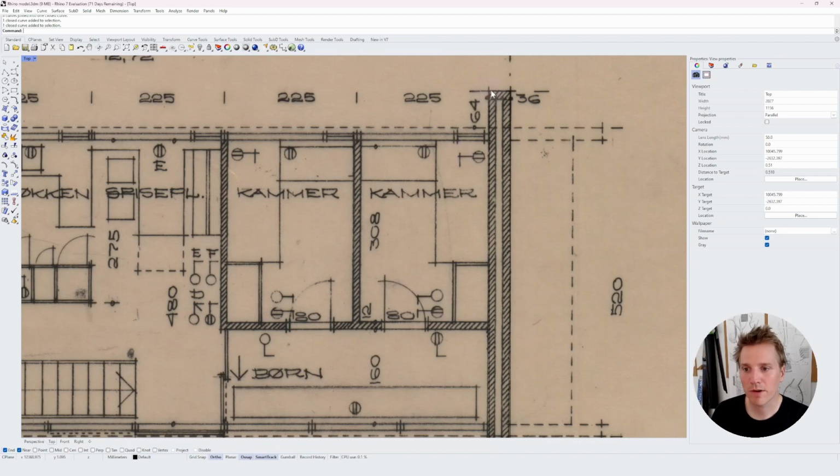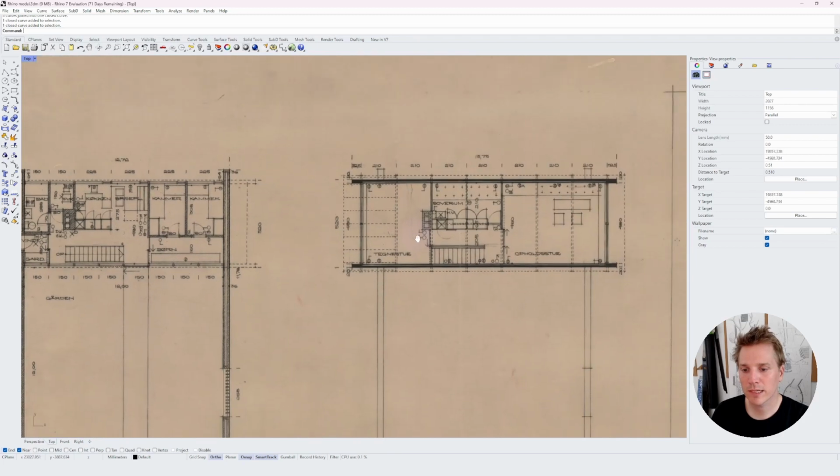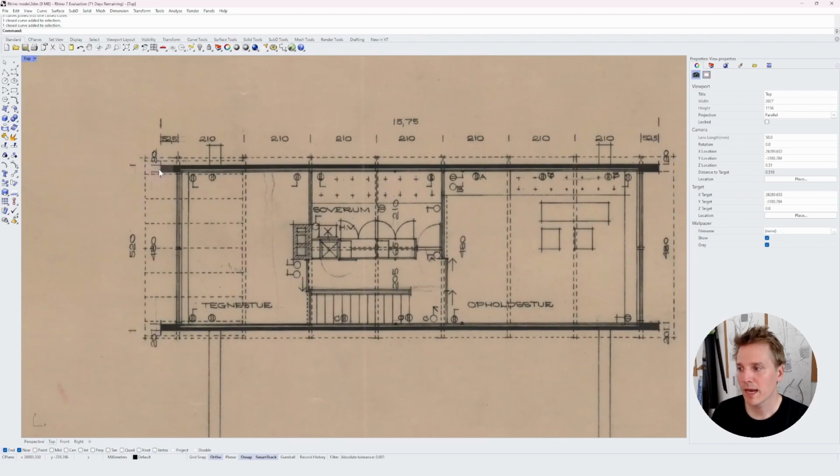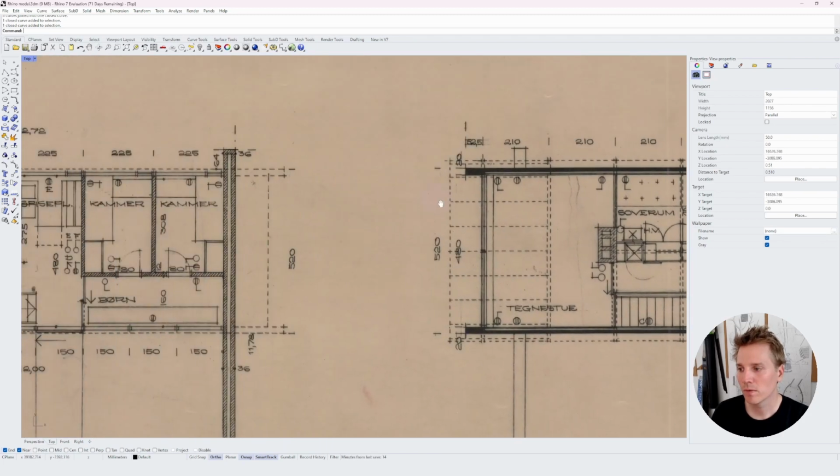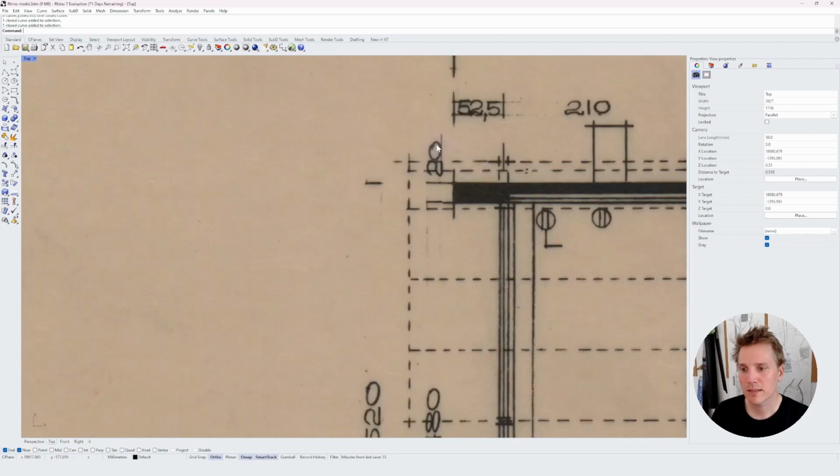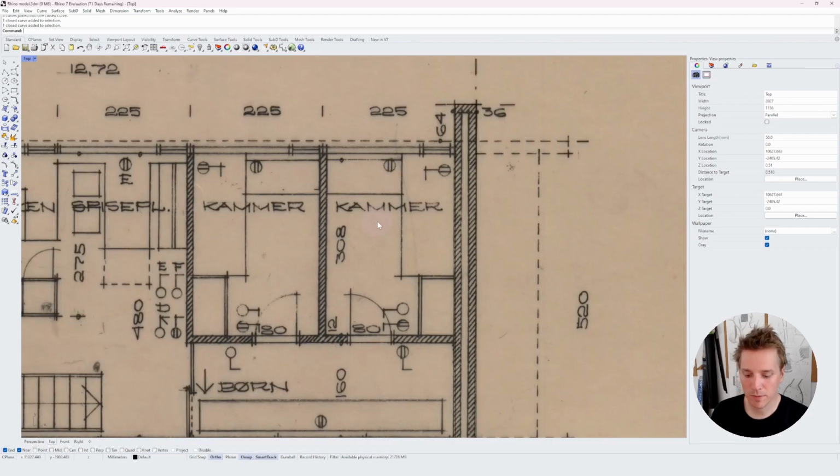So I know that from up here, there's 64 centimeters. And then from this wall to that wall is 308 centimeters. But what is this distance between those two? Well, I can actually look over here on the first floor plan, and I can see that this wall, which is the same wall that has this hatched line over here, I can see from this drawing that it's 20 centimeters wide. So Rhino can actually do the math for me.